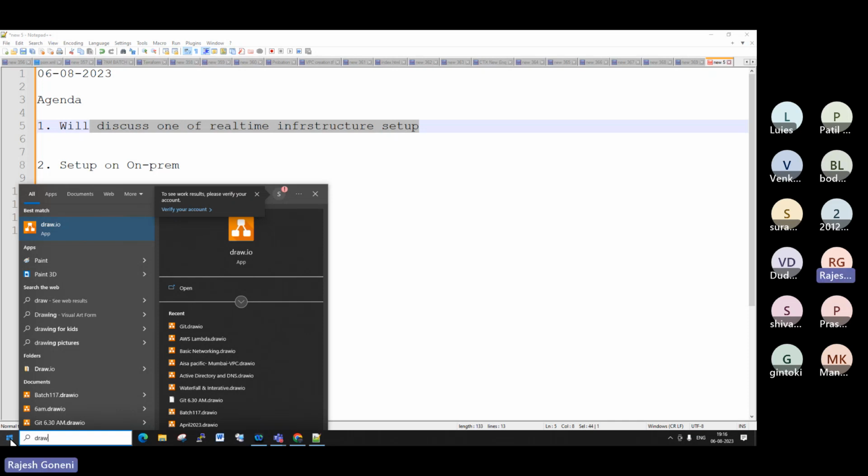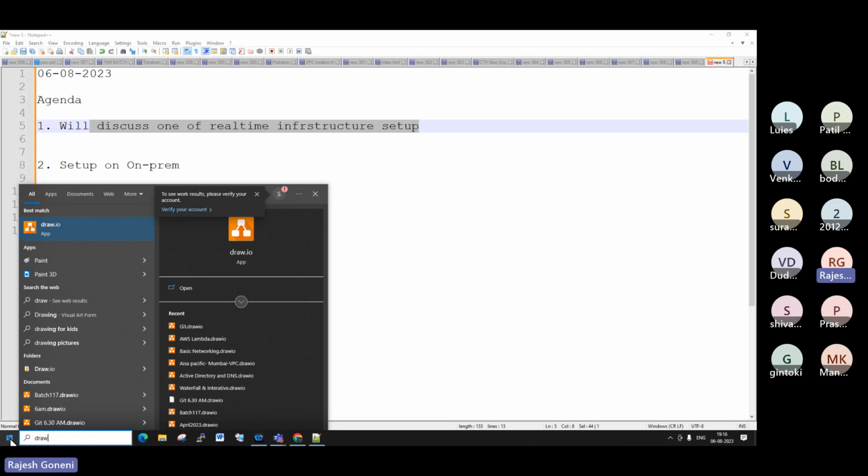Guys, I want to add one more point here, just a somewhat side topic. This tool is draw.io. Draw.io is a famous drawing tool with which we can create beautiful infrastructure diagrams for your real-time environment. Maybe you want to become an architect, with 3, 4, 5, or 10 years of experience, and you want to show your infrastructure at a diagrammatic level.